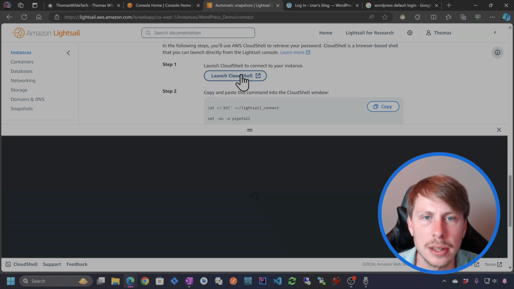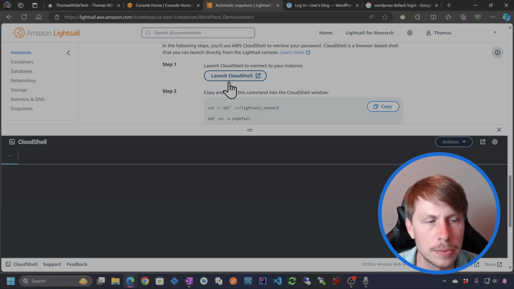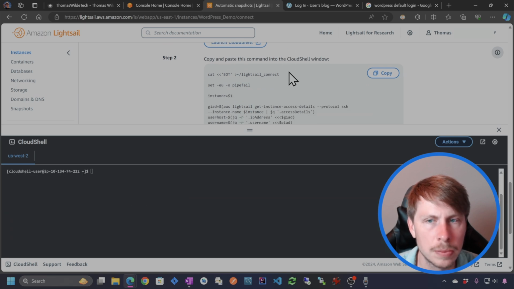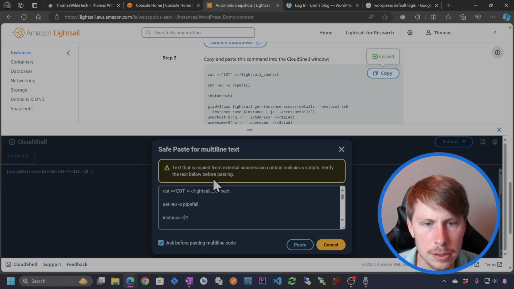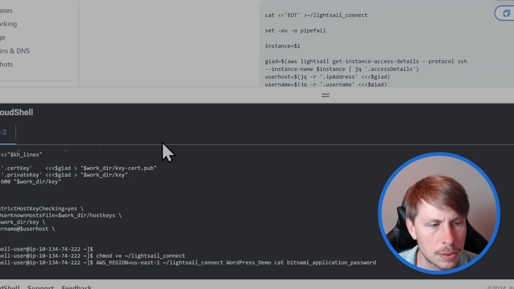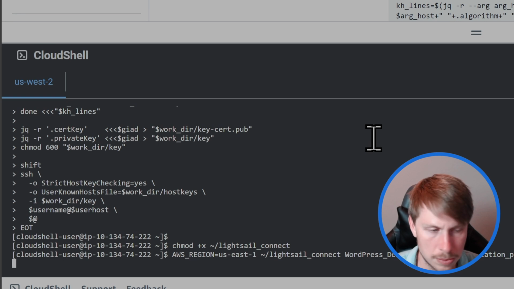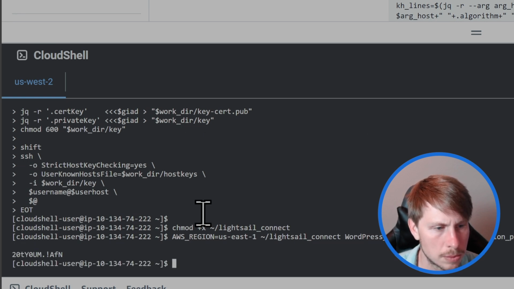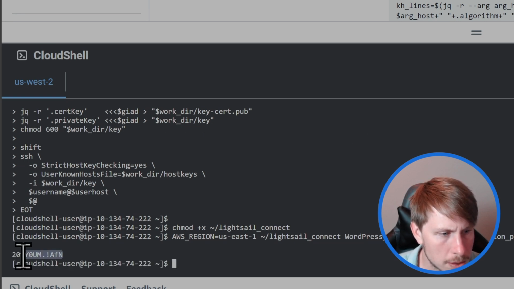So let's go ahead and get those credentials here. Hit copy and then paste. Okay, that looks like it's going to be our password right there.